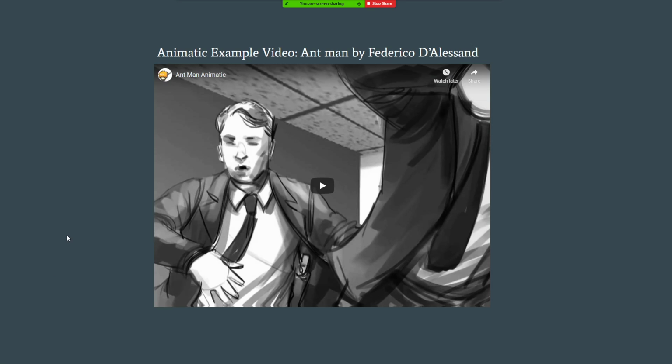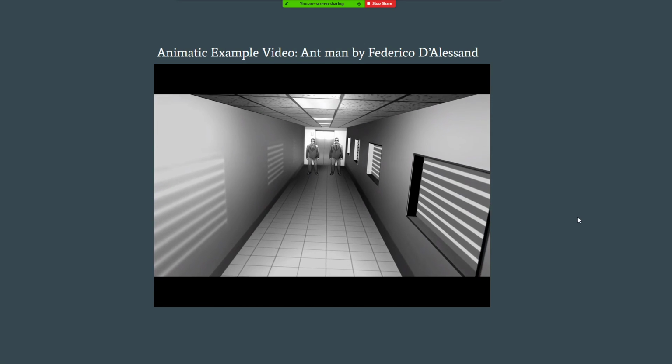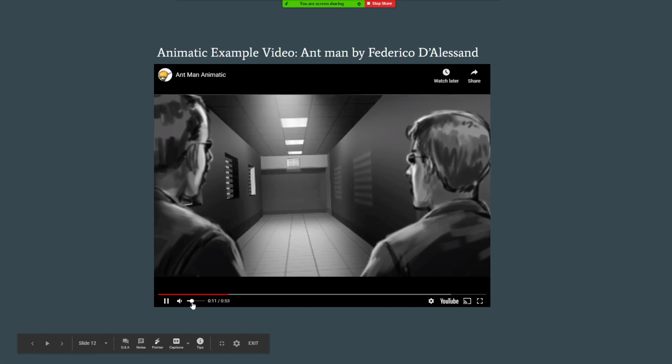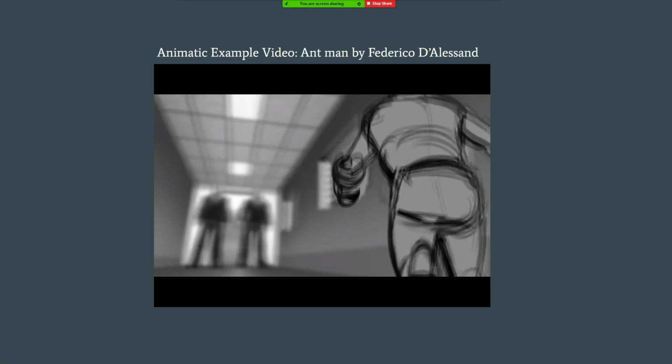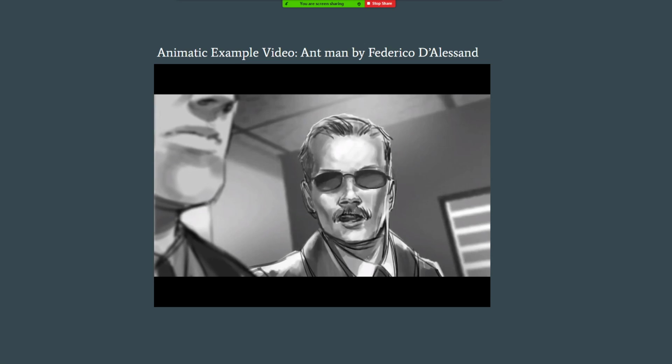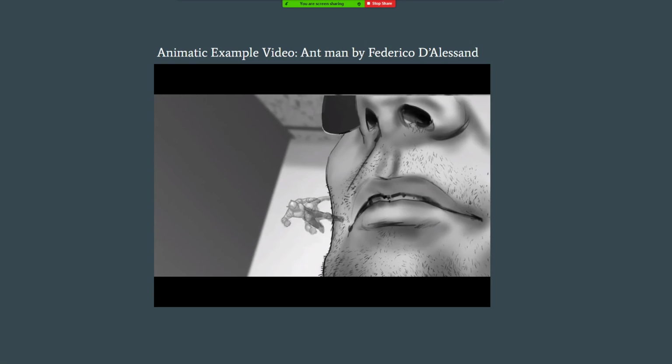So the next part is, once the storyboard is created, the next stage usually leads to the animatic stage. Think of the animatic as just grabbing the panels from the storyboard, putting them together, and using After Effects or other compositing software to create simple motion or animation. So let me quickly play that out. It doesn't have audio on it anyway, so it doesn't really matter. But as you can see, this one has a bit more integration, for example 3D elements. But in many cases, it doesn't even require that. Obviously, this is not really 3D, it's a fairly developed animatic. It's great for setting up the timing, setting up the camera angle, right?